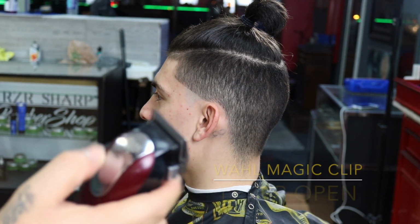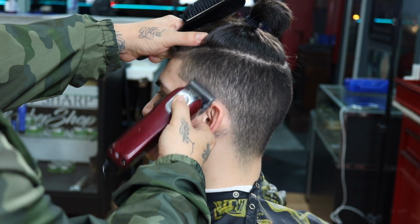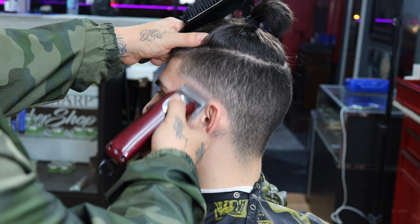So now that we completely bald them out, I'm going to take my Wahl Magic Clip with the lever open and I'm going to begin to set my next guideline. I'm going to be giving myself a little under an inch, I'd say.